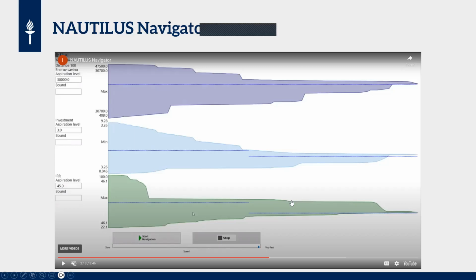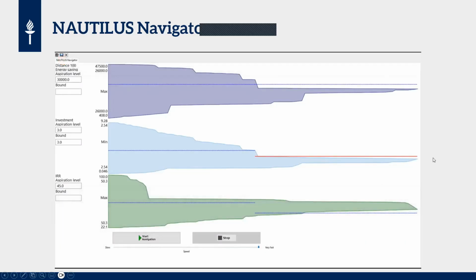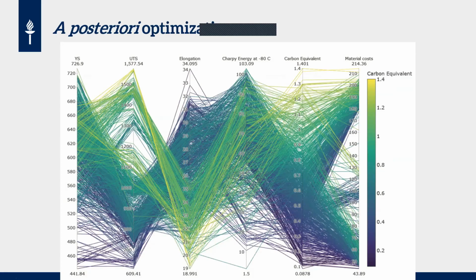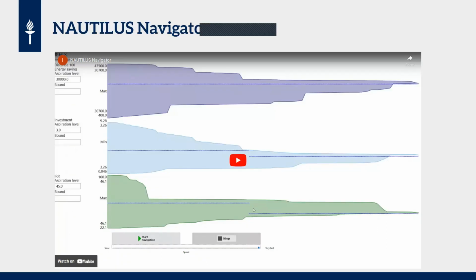In this particular case, no new function evaluations are happening at any point. We can start with, for example, the front that I showed earlier. This one, provided to Nautilus Navigator as a CSV file. We have a user interface where we can just give an approximate Pareto front as a CSV file, and it will create a user interface which a decision maker can use to choose the most preferred solution for them out of the set of the points that have been pre-calculated.